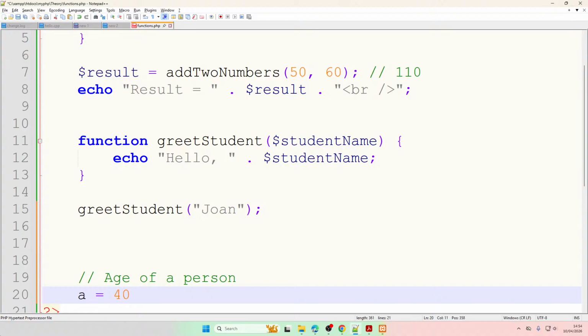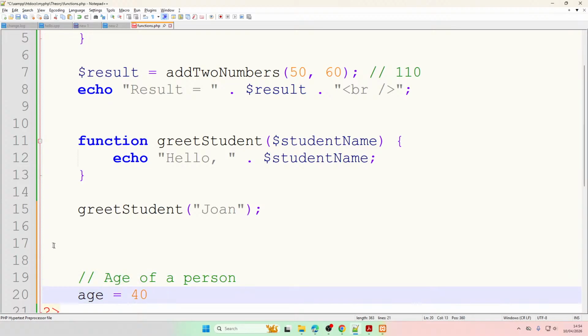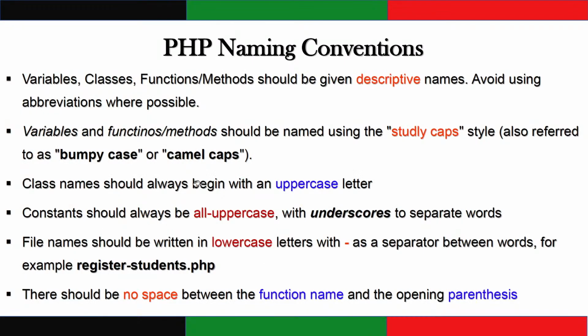Now, a equals 40 does not really make much sense as the age. So the best thing to do would be to use the word age. Anytime somebody sees age equals 40, they immediately think of you talking about the age of a person.